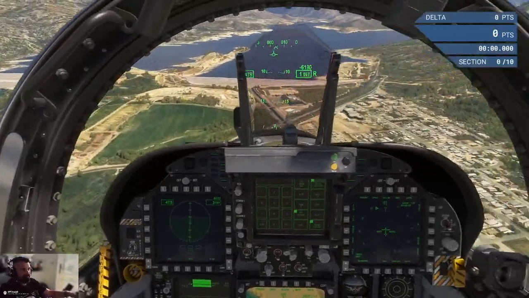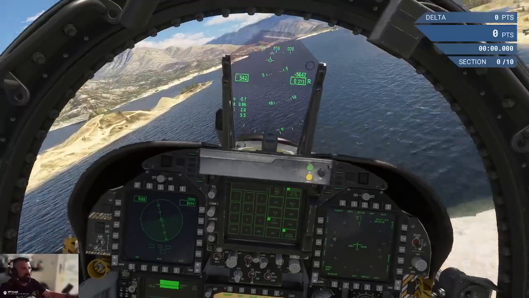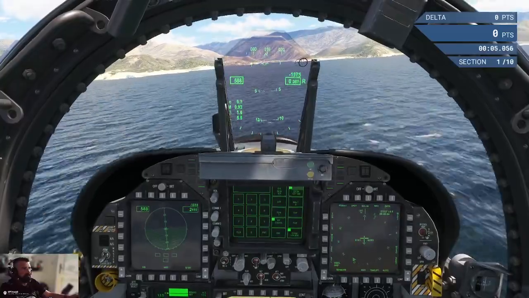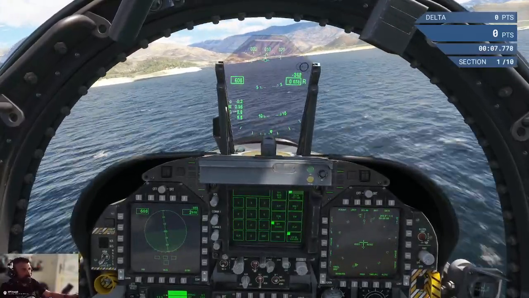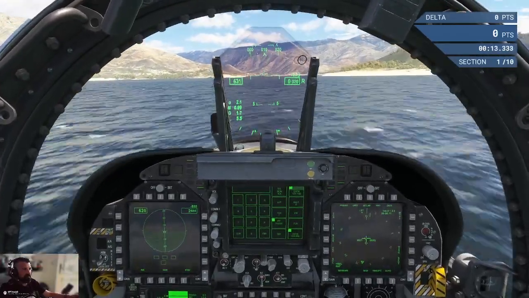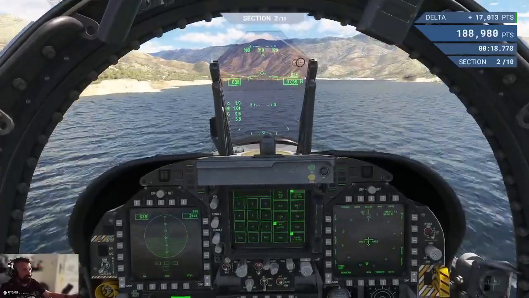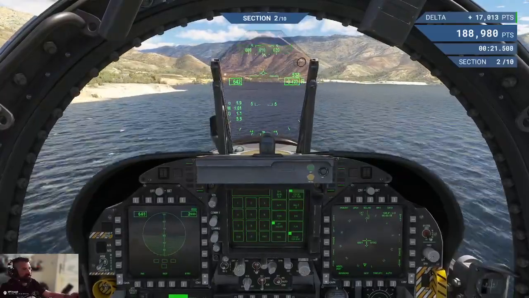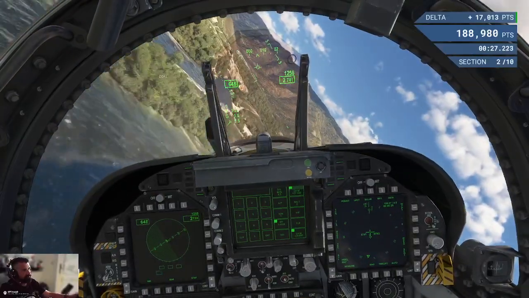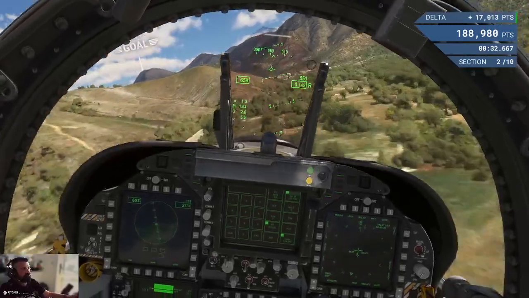Right, that's annoying. Let's get down to the deck. Down to the deck. Afterburners must be it. Got 50 feet. Whoa, 20 feet. Get up. Do well for this section. We're going to stick to the same sort of technique. I'm going to hug. Now at 2,000 feet. Oh, skipping the trees there.